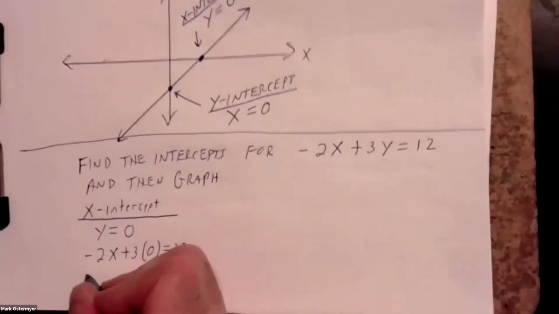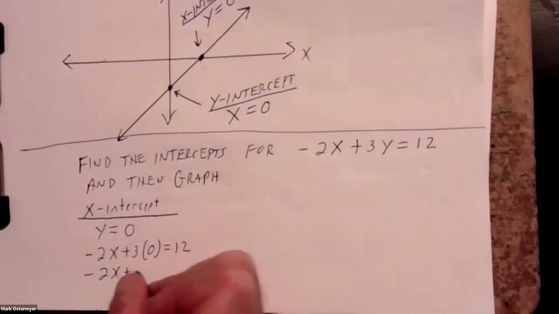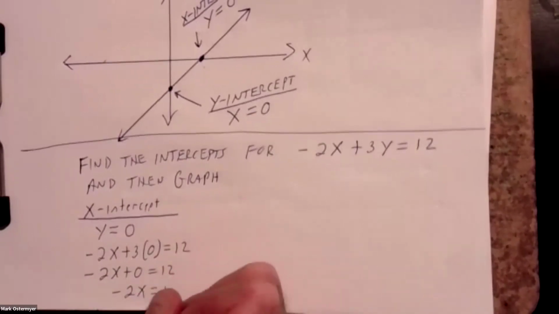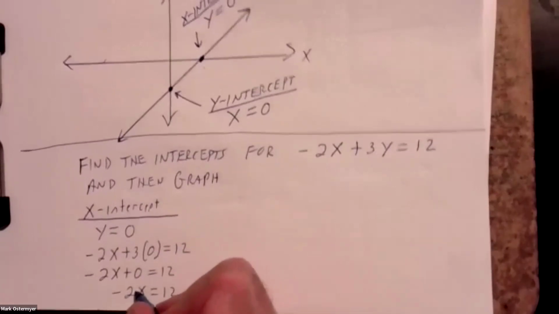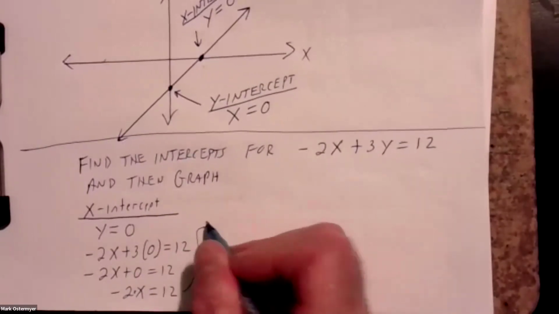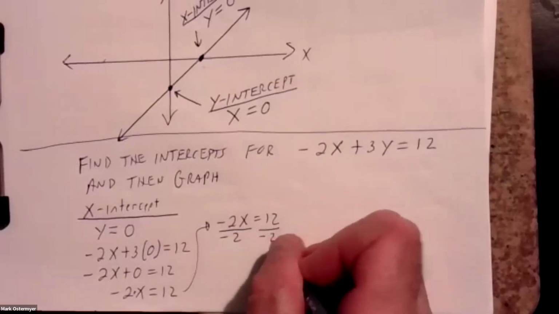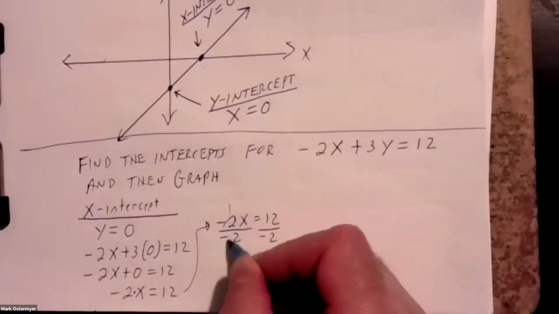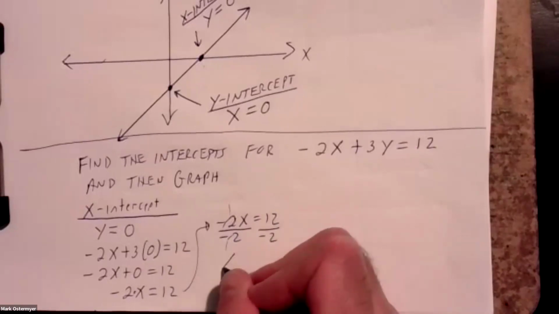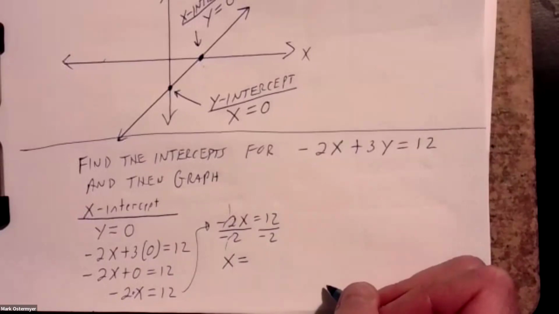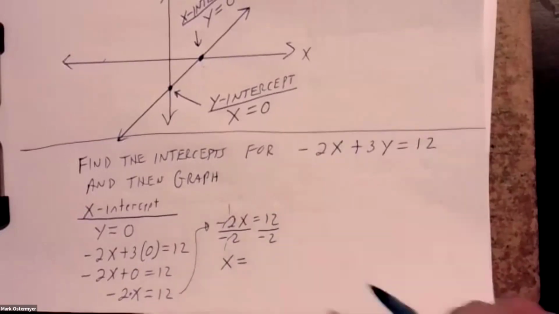Therefore, our equation collapses down to negative 2x plus 0 equals 12, which is better known as negative 2x equals 12. How do I get x by itself? How do I solve this equation for x? Divide both sides of the equation by negative 2, correct? Yes. Negative 2 divided by itself reduces down to 1. And 1 times x is better known as just x. And that's what we wanted, x all by its lonesome. That's how we solve an equation for x, is to get x by itself.